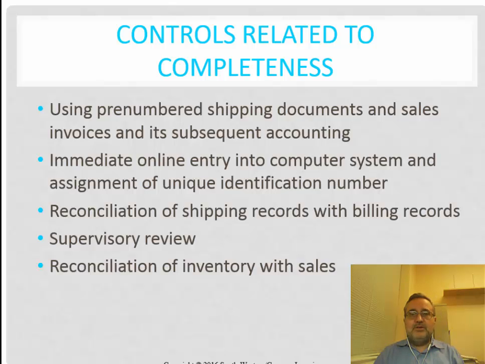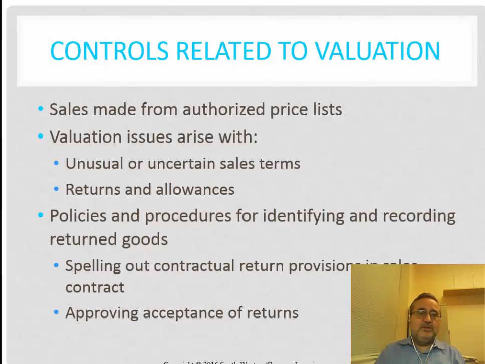So did we receive a sales invoice but we didn't ship it? Or did we ship something that we didn't sell? And on the billing end, we certainly would be interested in if we sold it and we shipped it, but we didn't bill it. That would be a problem. We certainly don't want to bill things that were not shipped. So there should be a reconciliation between shipping, selling, and our billing. Okay? So this is all related to our completeness.